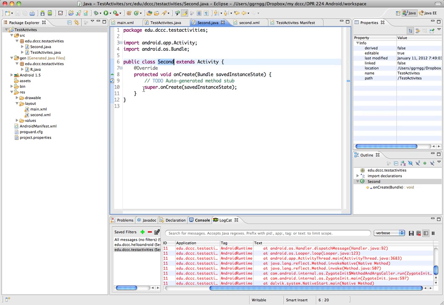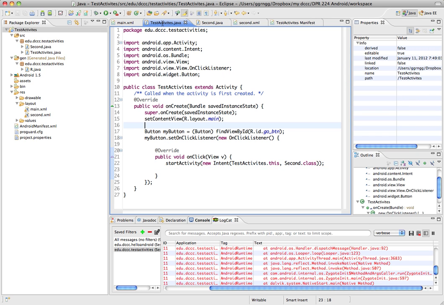But if you remember from the main, our test activities Java, we had a line in here that was set content view, and it was getting to the R Java file, getting the layout file, and we were specifying main. So this is what's actually loading the main XML file into the activity. We need to do that in our second Java file.